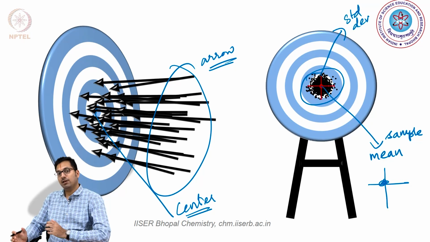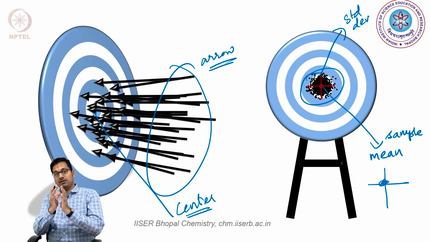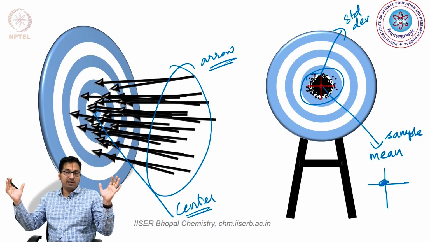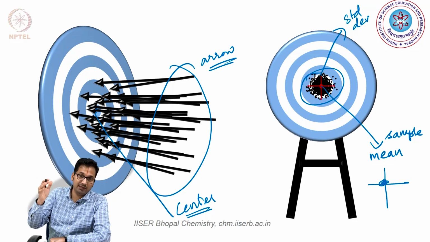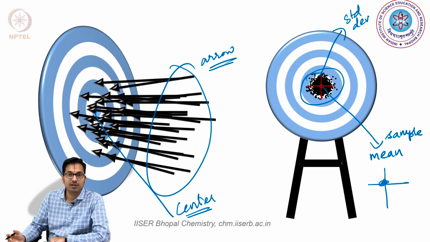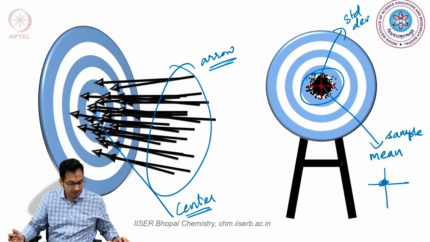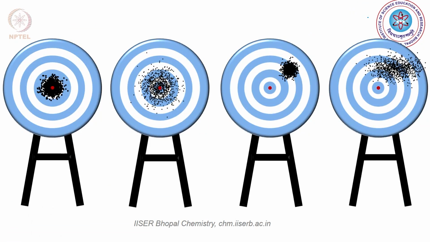So basically you are able to understand that if the archer is spraying throughout the board, the standard deviation is going to be more, but if you are able to take an average that finally works out to be the center of the board, you are still happy as the average works out to the true value, but you would want to improve it because the spread is a little more. So we will see a few examples for such a scenario.